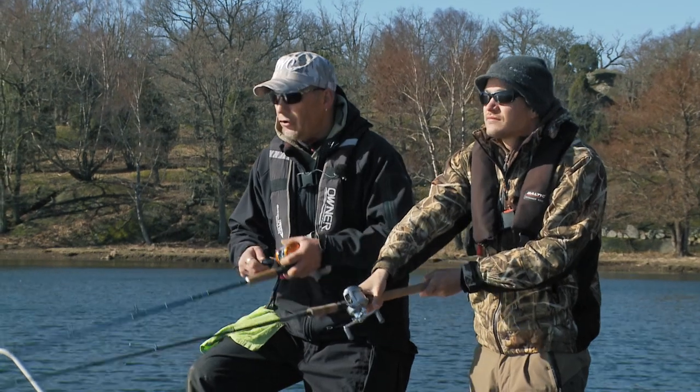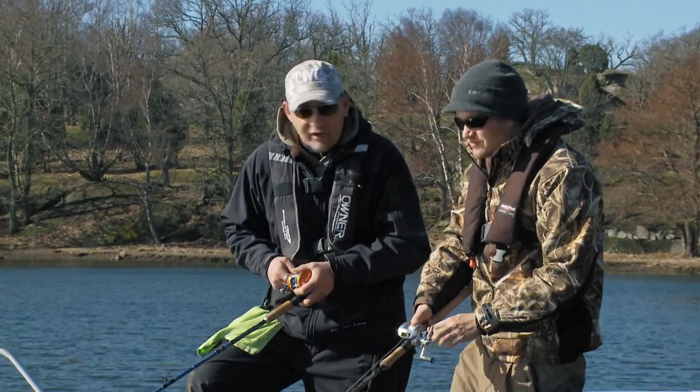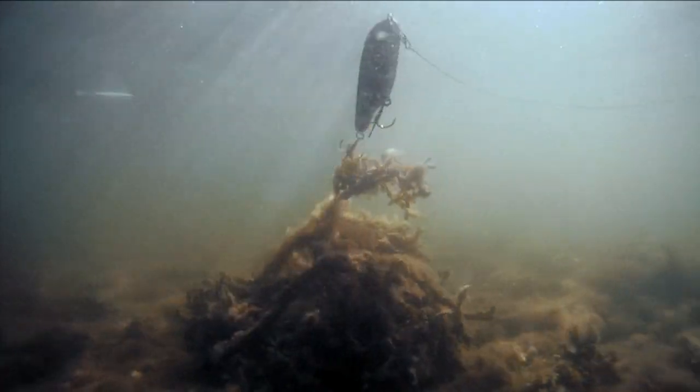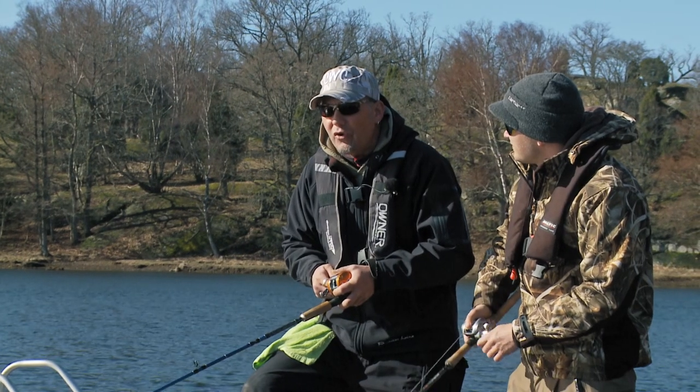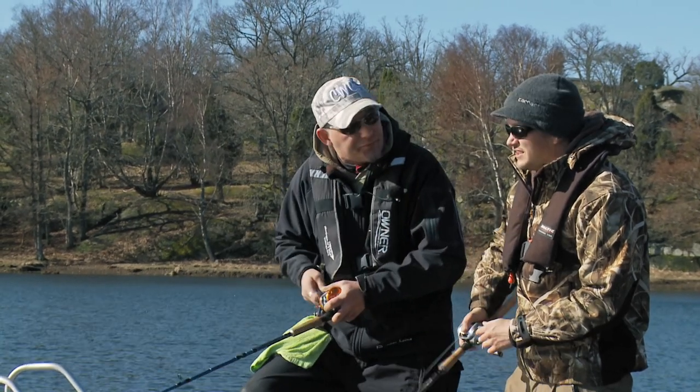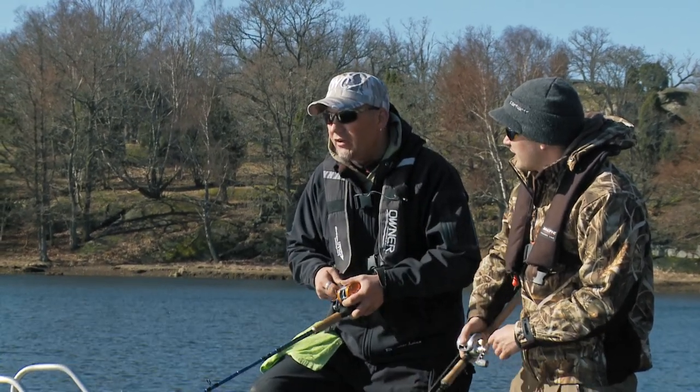You're learning all the time with fishing. Sometimes you must push hard — like the big bandit — you push it and it goes very, very wide. And even when the fish are quite slow, you can actually trigger them to bite a very aggressive jerkbait. It's just instinct — they can't leave it alone sometimes.